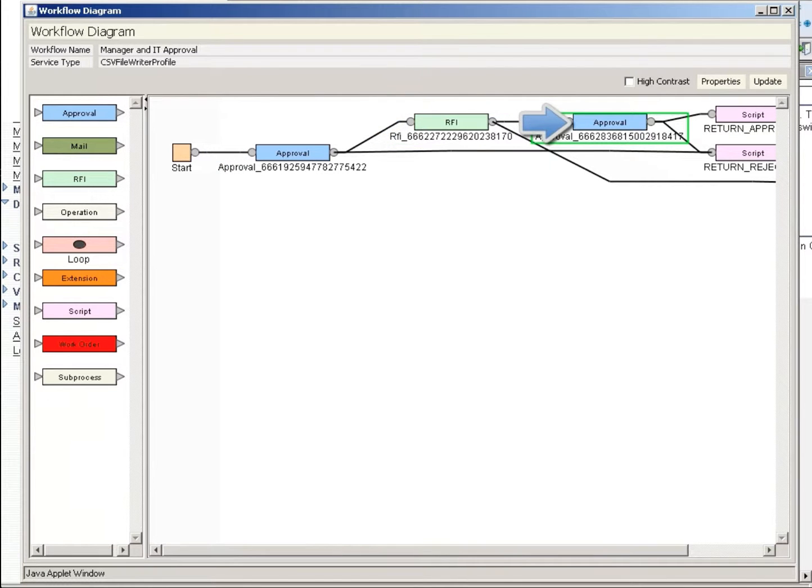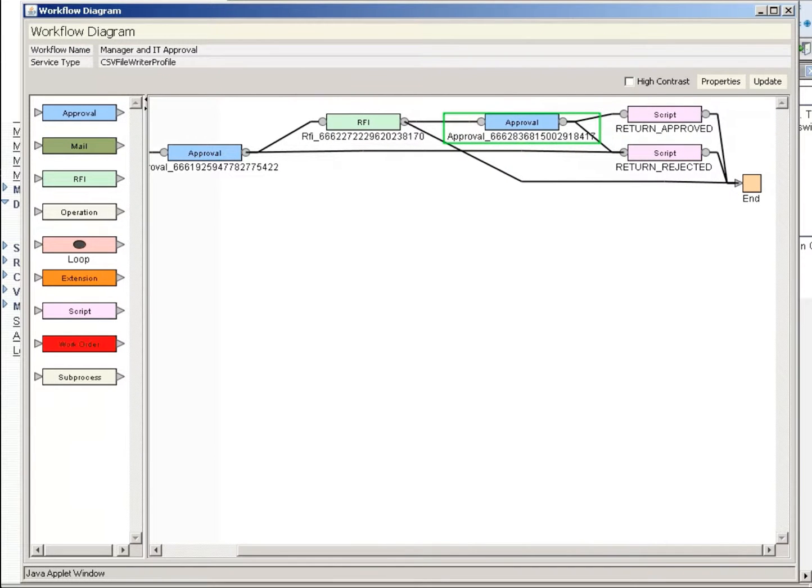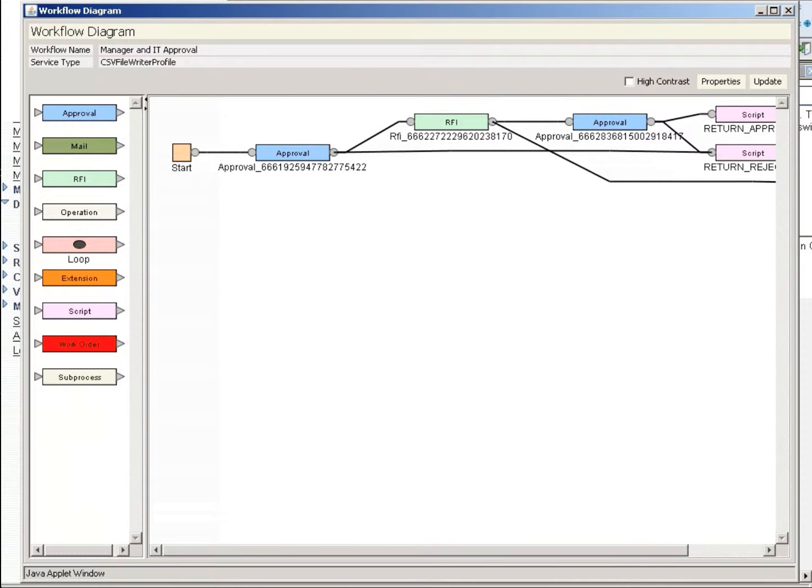And then there are a few nodes that have gone off the side of our screen, and I'll slide over and show you those. And that is our approved script and our rejected script, which are populated by default in Identity Manager, and then the end of our workflow. Any one of these nodes can be changed or modified here, and as you can see from this selection over here on the left, we have a lot of different nodes that we can actually drag out into our workspace, and you can see we have a few additional ones.